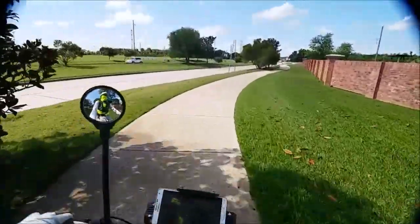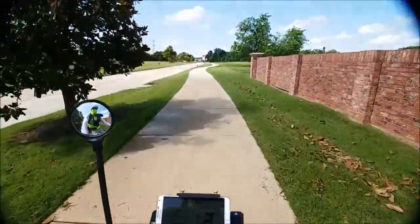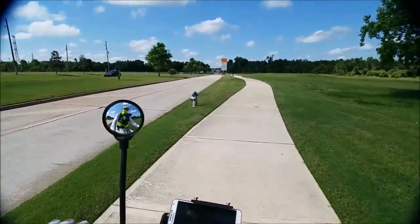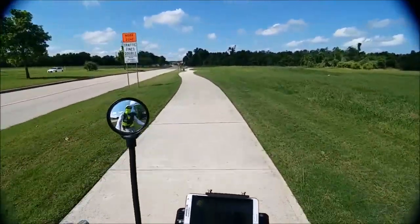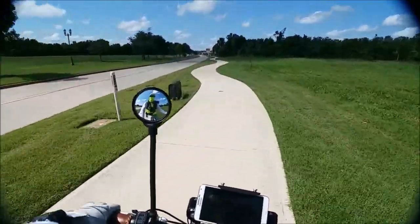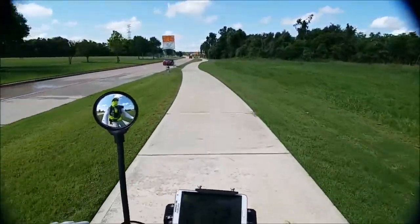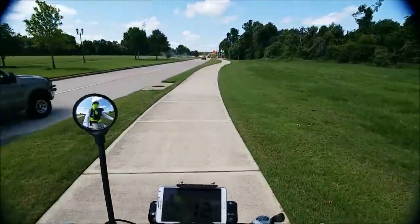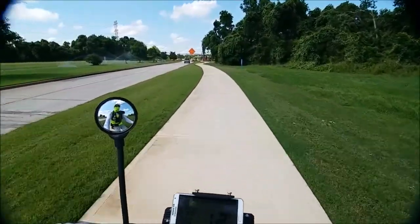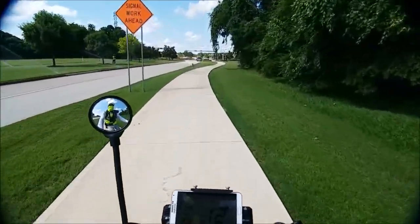This is a lovely day to ride - just ride. You don't have to go too fast. I'm trying to conserve on the battery, so pedal assist one, gear four. Just enjoy the ride everybody. Or you can get yourself a bike - electric bike, whatever you want. I prefer an electric bike because when I get tired and want to go home, I didn't drive my bike to a location - I took my bike from home and I plan on coming back home with it. Pretty much ditched the car and just ride a bike all day.